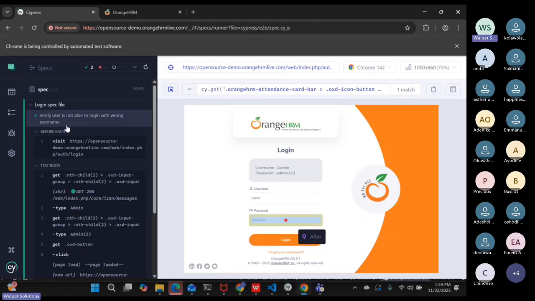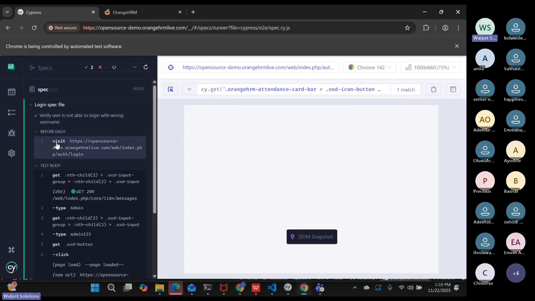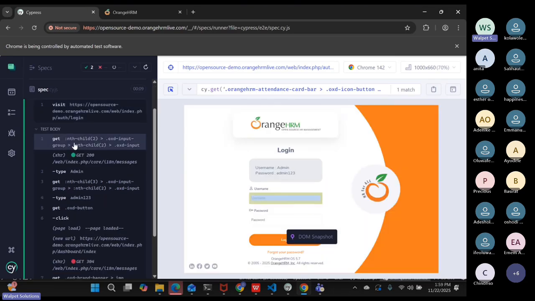If you want to see how it works, you can enlarge each of the tests and see what you have done. Before each, we visit this page, and then we get this. As I'm hovering on it, you can see where it's pointing to on the page. That box there. I typed admin to it. After that, I went to the password field and typed admin123, and then I go to the login button and click it.